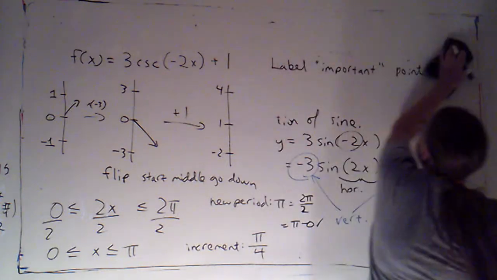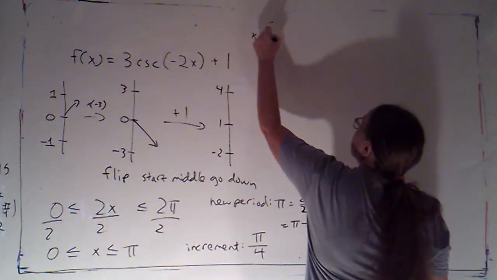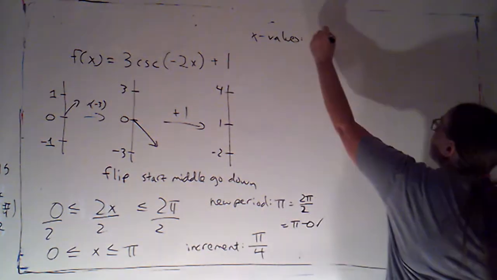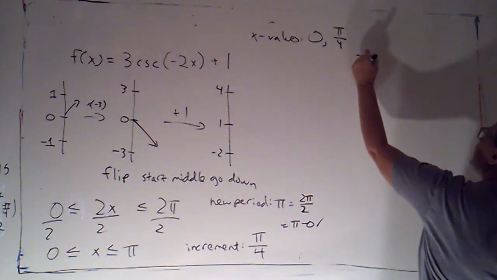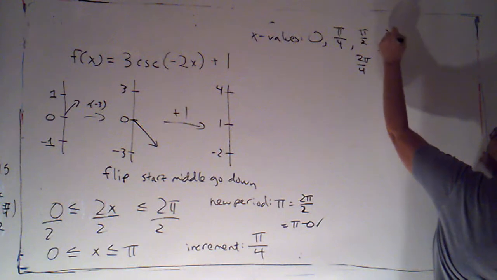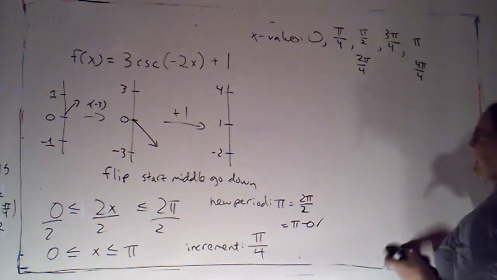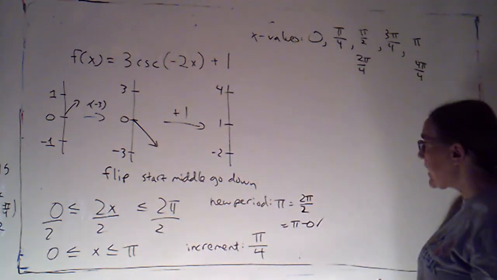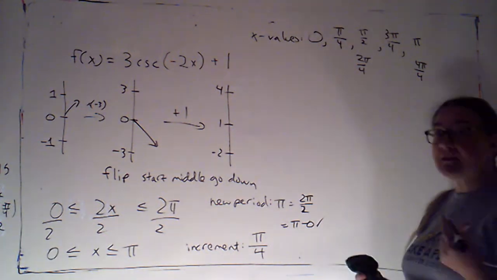let's see, the x values that we care about are going to be, we start at 0, and then we'll have plus pi over 4. And then we hit 2 pi over 4, but I can see that will reduce to pi over 2. And then 3 pi over 4, and then 4 pi over 4, but that would reduce to pi. And that is supposed to be my ending point. I'm liking it. Okay, so I think we're ready to draw our helper graph of the transformed sine function.